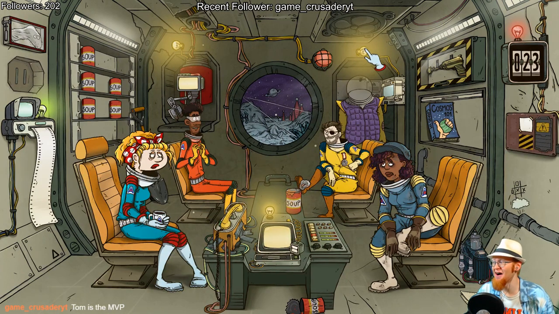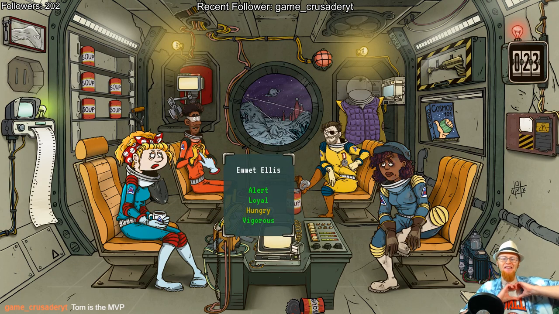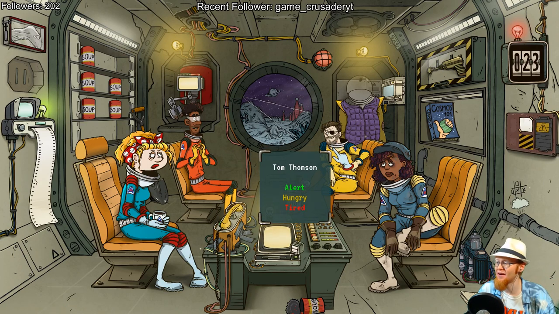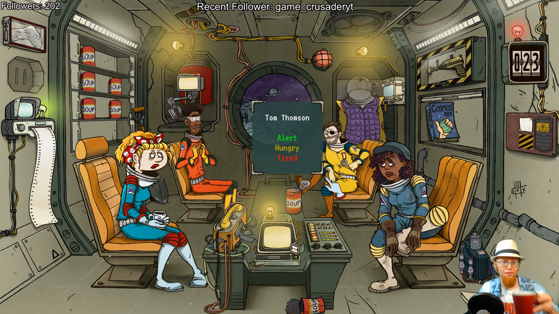We got stuff. We've got stuff. I'm hungry, but not starving. For a second there, I thought Emmett was giving me a heart. Like, he loved me. Like, yay! And then you are tired, but not starving. You are weak. So no one's starving right now. Okay. Okay, we're doing well.